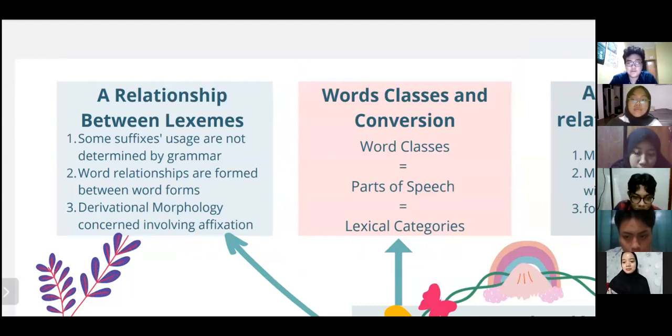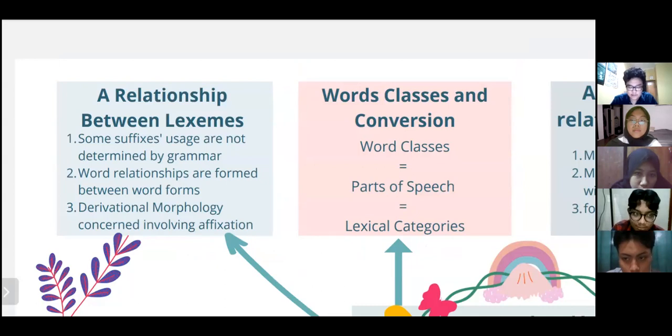But curiously enough, the word performance is not a variant of the lexeme perform. Why is this? It's because there are no grammatical factors that specifically require the suffix "-ence" or "-ance" found on the rear end of performance. There are no contexts where if a noun appears, it must carry the suffix "-ence". So this means that some suffix usage is not determined by grammar.